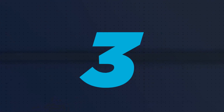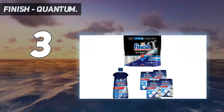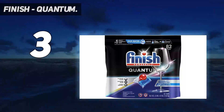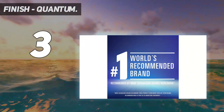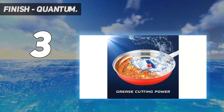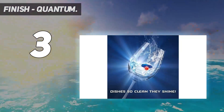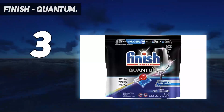At number 3: Finish Quantum. No one can skip Finish when it comes to the best detergents. Finish's Powerball tablets are one of a kind — the three chambers in the tablets can scrub, cut grease, and make your dishes shine. Soft water users can use the detergent too, but should use a half tablet. Some people complain about smelly dishes, though the smell evaporates after a couple of hours. The packaging is not eco-friendly, but the formula is natural. The price is reasonable — in fact, it is worth every penny, and no detergent offers such features at this price.